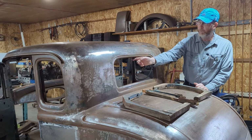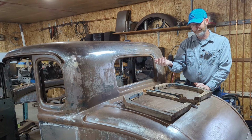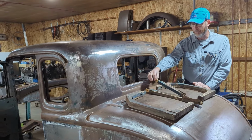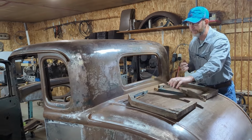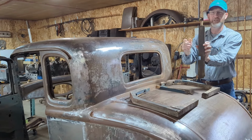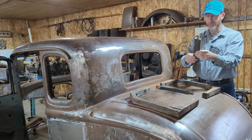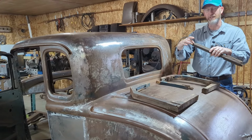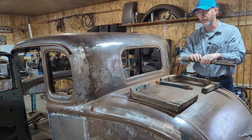The two vertical pieces that went into the rear door, I took those out, and much like the rear window pieces, they were put together differently. They were actually a mortise and tenon joint that went up into the upper piece, so there's the tenon, versus on the Moncton Coupe, it was just an overlap joint with a screw. I made these pieces already in a previous episode. I didn't finish this end because I recognized there were differences, so I'll finish those off and get them ready to put in as well.